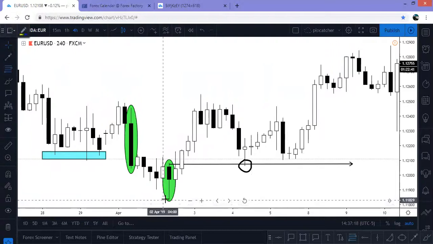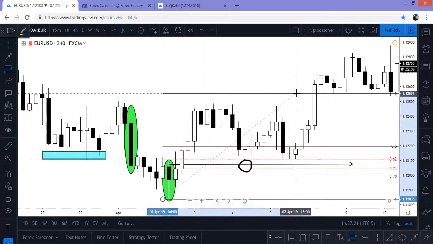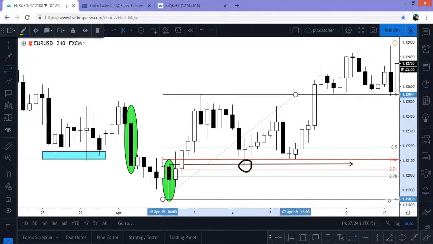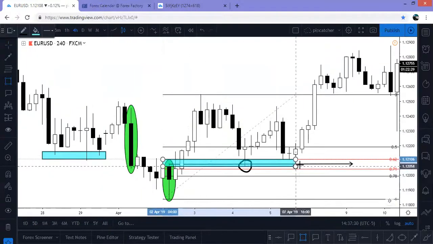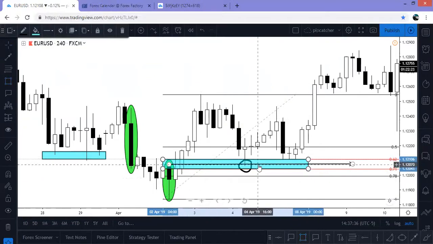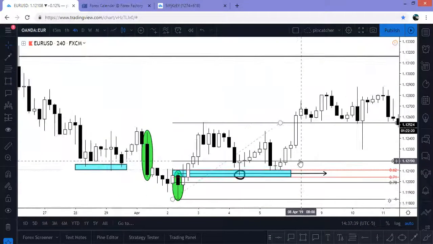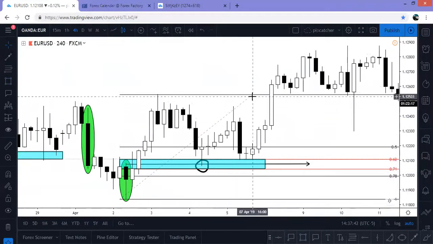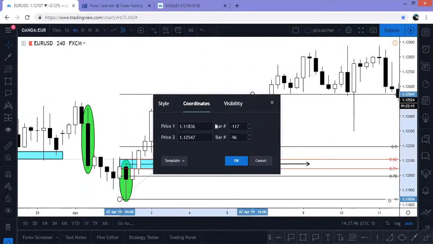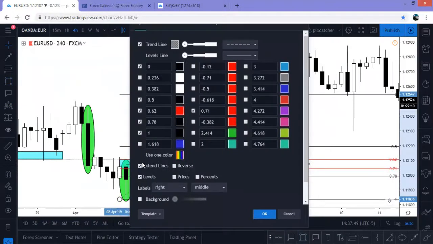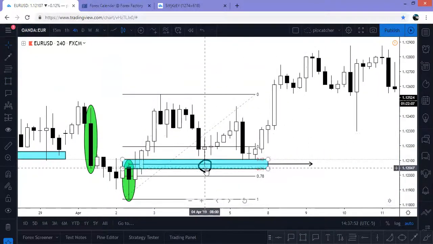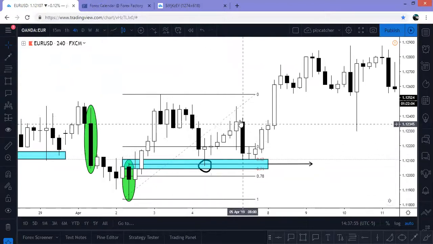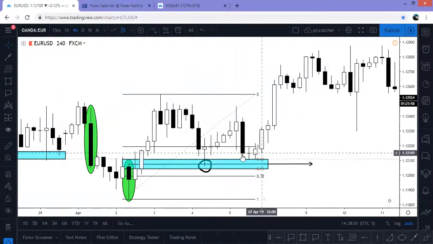Even if I threw a Fibonacci level right here, you guys know the magic numbers on fibs are 61, 62, and then a 71.8 fib level, right? That lands on it beautifully, okay? So we have an entry right here to bring price back up. We have an entry right here to bring price back to the upside. Market even came down right here and gave you another entry.